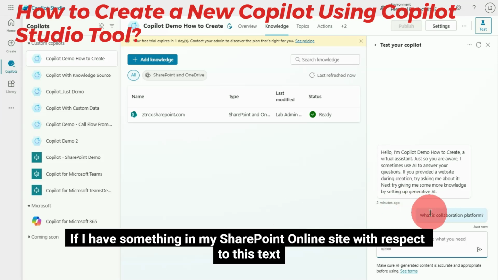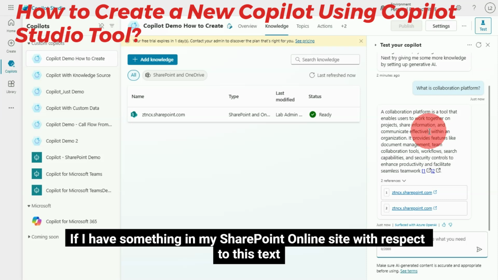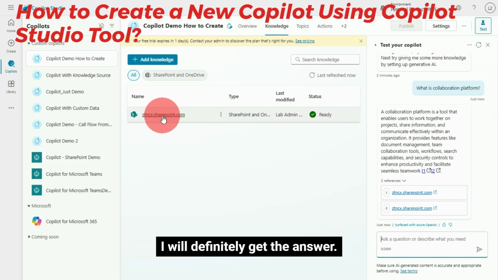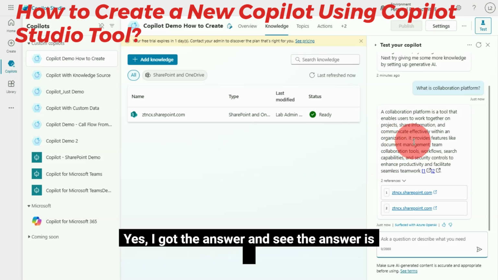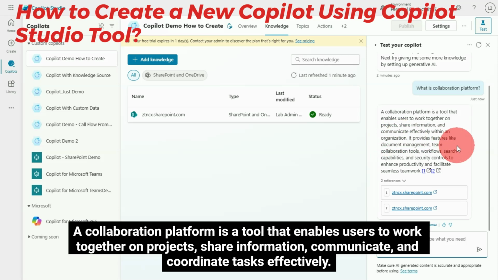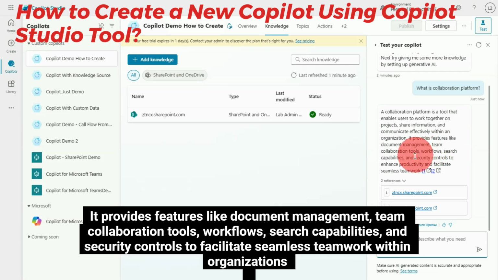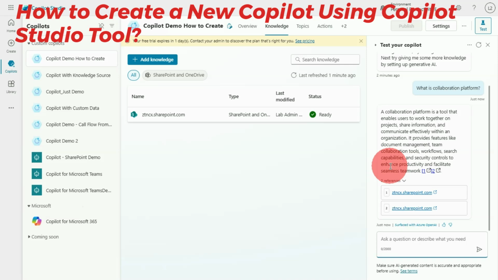If I have something in my SharePoint Online site with respect to this text, I will definitely get the answer. Yes, I got the answer, and see the answer is: a collaboration platform is a tool that enables users to work together on projects, share information, communicate, and coordinate tasks effectively.